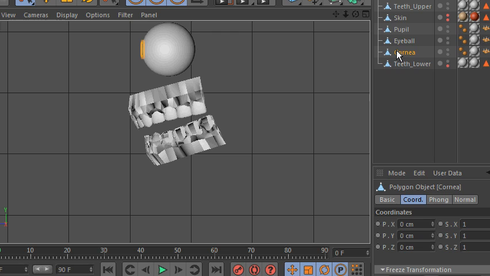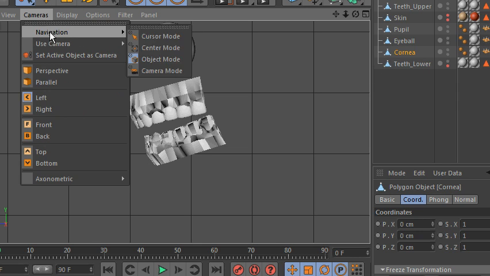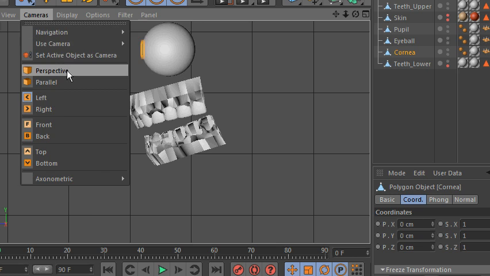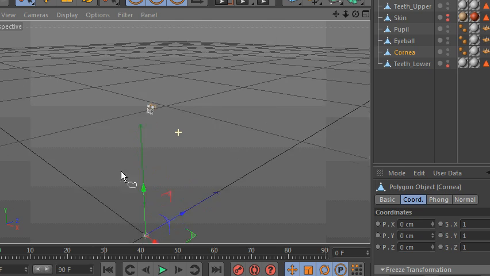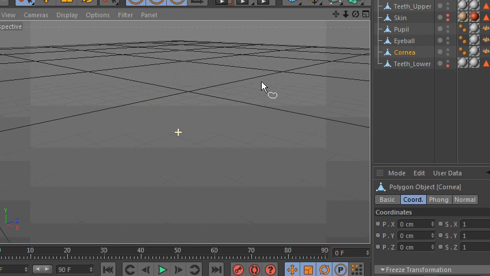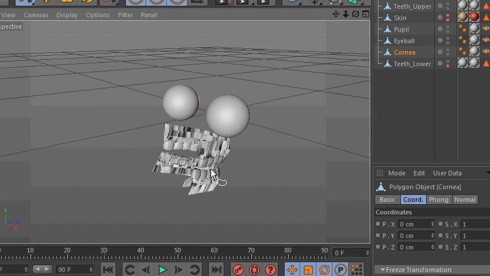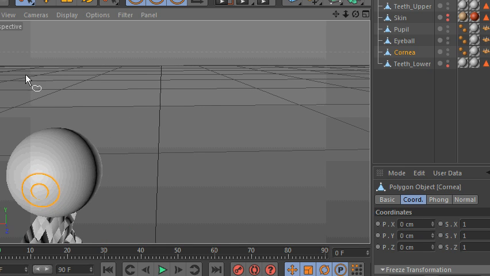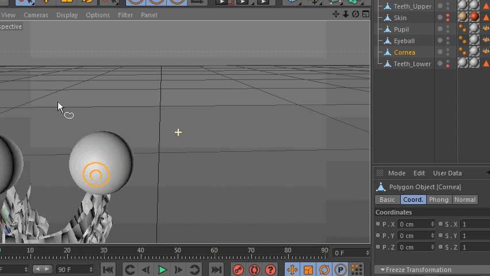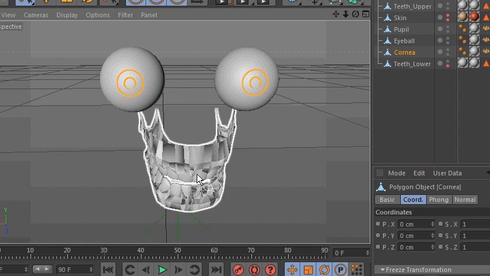Okay, so now for this one, remember I said that it splits up the surfaces into separate objects? Well, that's a problem here. Let's go to the perspective view. Remember, just ignore the fact that these polygons look all weird.